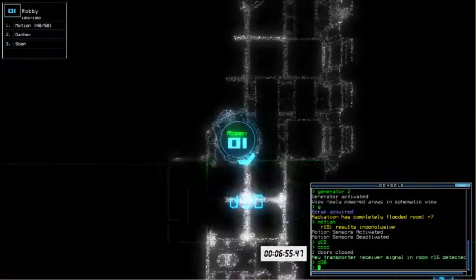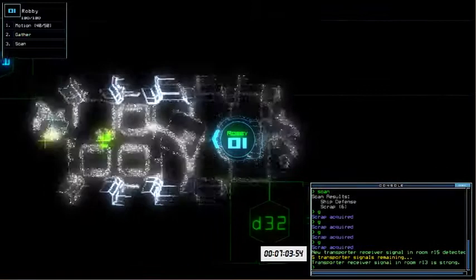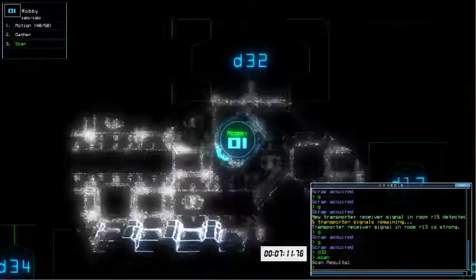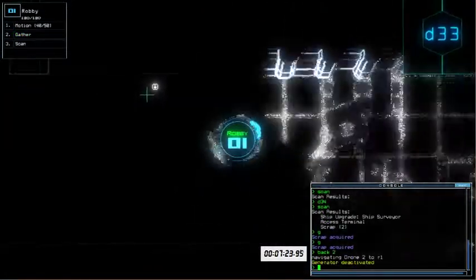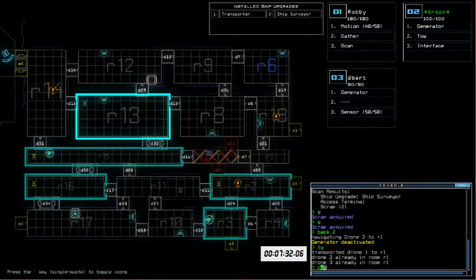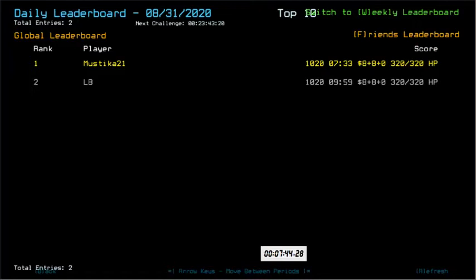Nice, well protected too. 15. Oh, no signal in this button. Wow, I'm digging that speed. Holy hell. Getting all the loot too, I think. Yeah, room 17 has no transport signal, but I got them all. Damn. Even beating LB by 2 minutes and 26 seconds. Dopey, dopey, dopey.